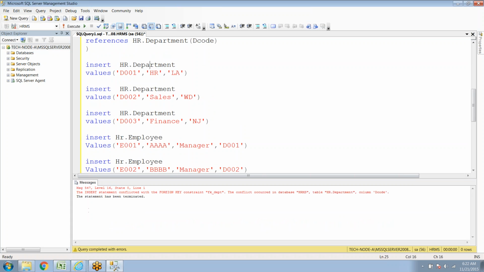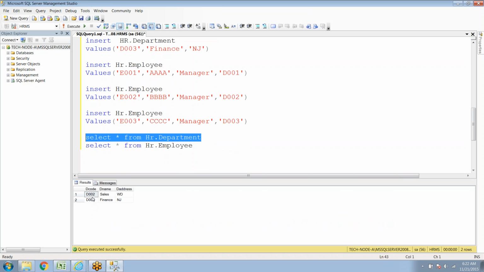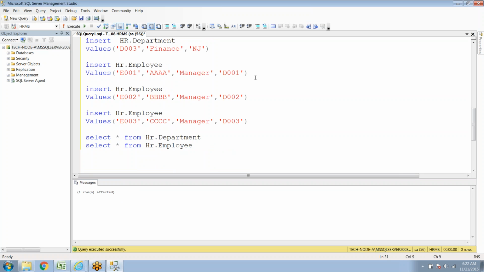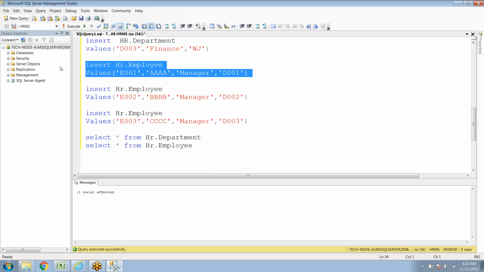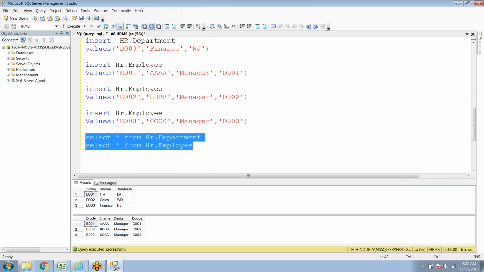If you look into this department data, there is no D001. First we should have department 1, then we can insert the record of the employee in department 1. That happened. Now you can see how many departments and how many employees you have. Here you have three departments and three employees.